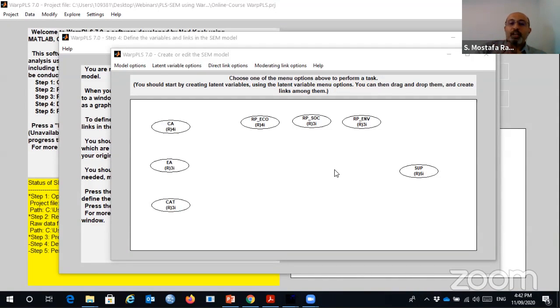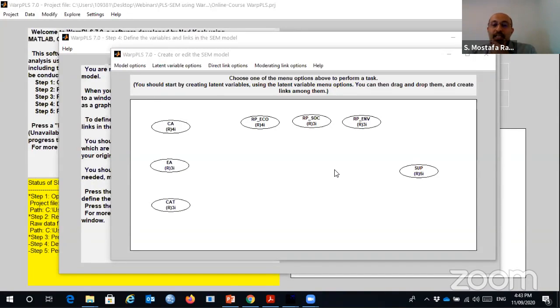When we want to apply, as we discussed, we have 3 main methods for establishing a second order construct, right? Repeated indicator, 2-stage embedded, and disjoint. Why do we have these 3?